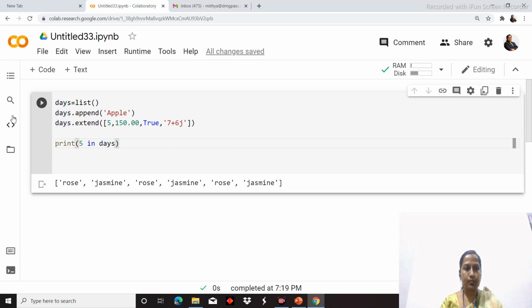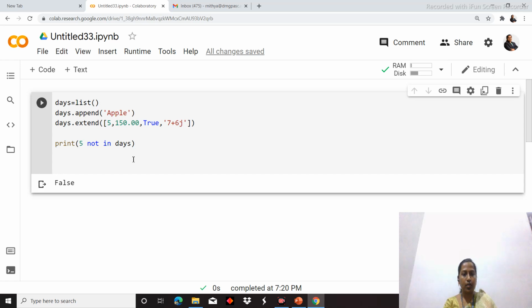Yes, it prints true because there is an item 5 inside this list. For example, if I give 6 now and check, you can see that the item is not in the list, so it prints false. It's just the opposite of in: not in. So I type not in now and check again, it will print true. Yes, 6 is not in this list, so it prints true. And if I put 5, which is in the list, but give not in, then if I check, it prints false.